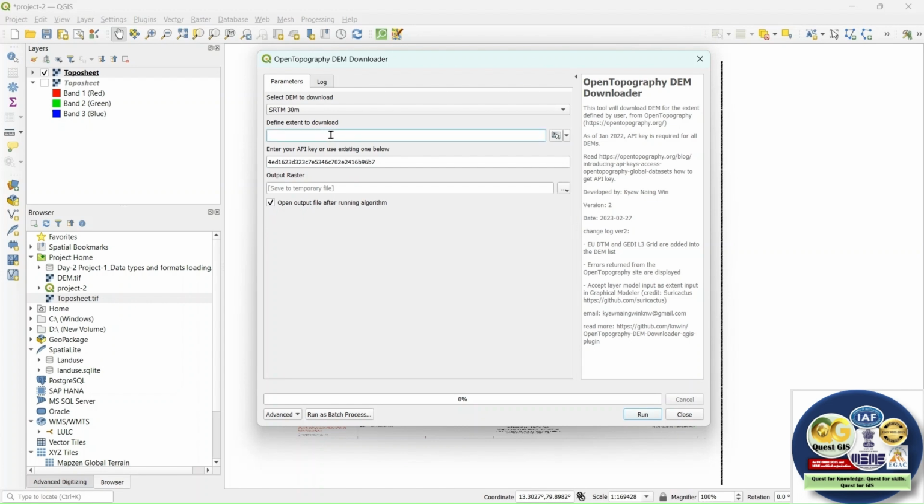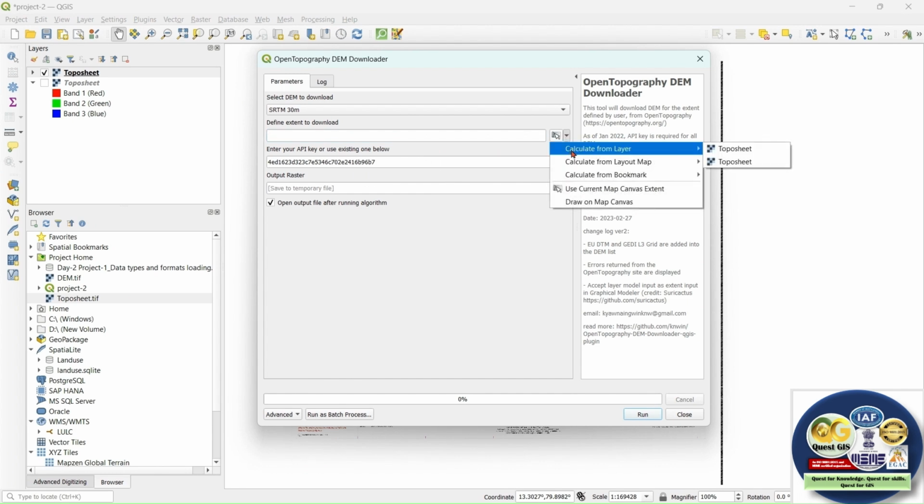If you already have the latitude and longitude values of your area of interest, you can write them down here. Suppose you do not have them, you can click on this drop down menu. You can calculate from layer: any layer that you have loaded in your workspace will be shown here.